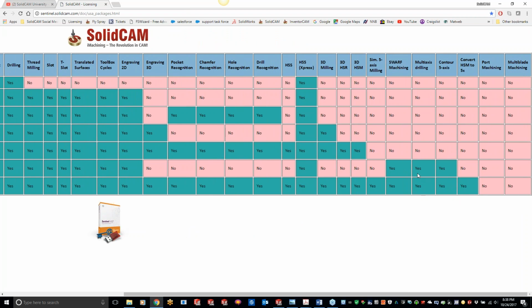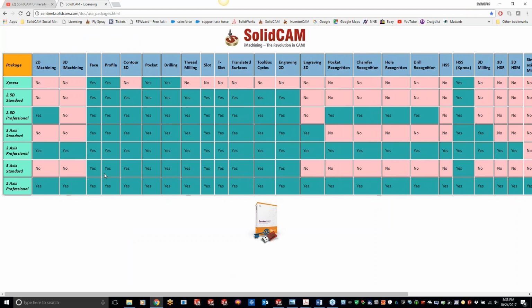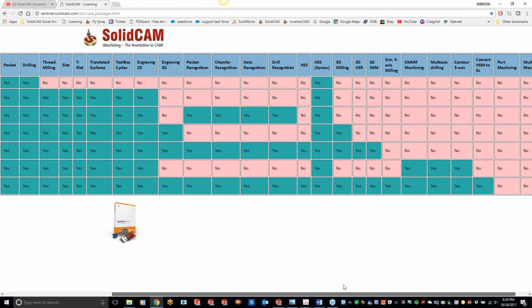But to get this, it's going to come with your, let's see, contour 5-axis, looking for one other one here. Dwight, you may have to get with your account manager on this one, but I'm thinking it's going to come with your 5-axis standard package, or your 4-axis standard package. 4 and 5-axis are kind of the same thing here, just because it's so new. It's going to be either the 5-axis standard or the professional, where it's going to be thrown in. Professional, for sure, it's going to be there.